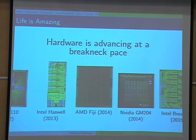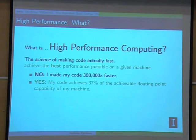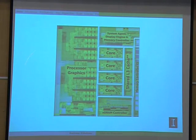But in the grand scheme of things, what's actually true is that just throwing more area at the regular CPU cores is a losing battle, in the sense that you just can't extract more performance from them, no matter how much more area you were to throw at them. And that's why much more of the chip area is headed in the direction where it actually makes sense. That's why this chip ends up looking like, oh, there's a couple piddly cores over here, and then there's this massive hunk of vector hardware. So just from the point of view of this picture, it seems to be something that's here to stay, and something that we're going to have to deal with on some level, as the computing community as a whole.